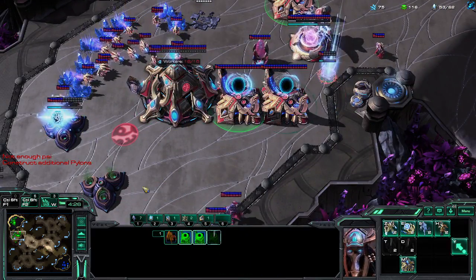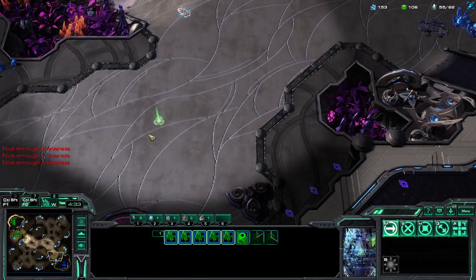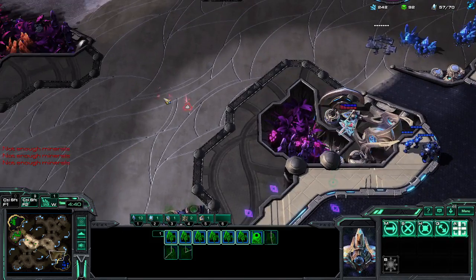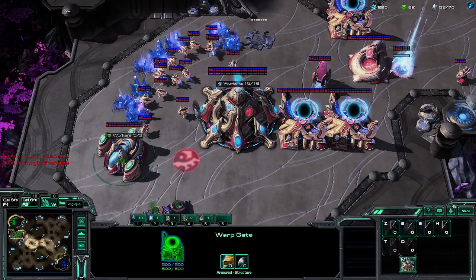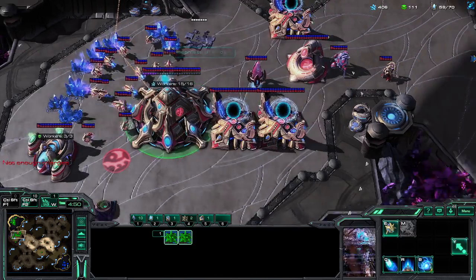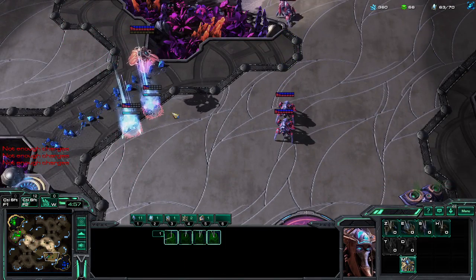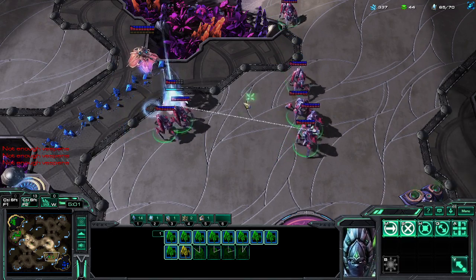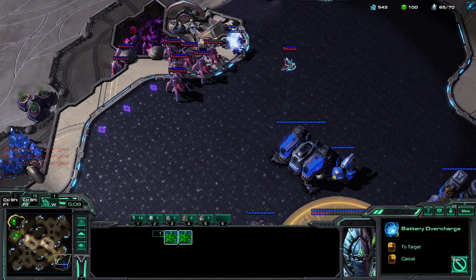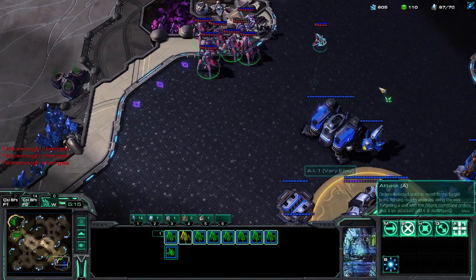Alright, now that our prism is on the way, I'm going to move out. Now our observer's going in, so we can see what he's doing. Observer's going in at around 4:30. So this is more than enough time to see whatever he's doing. Prism will come here. Nice big warp in. Now we're going to blink in as close to 5 minutes as possible. And he's probably just dead, right?